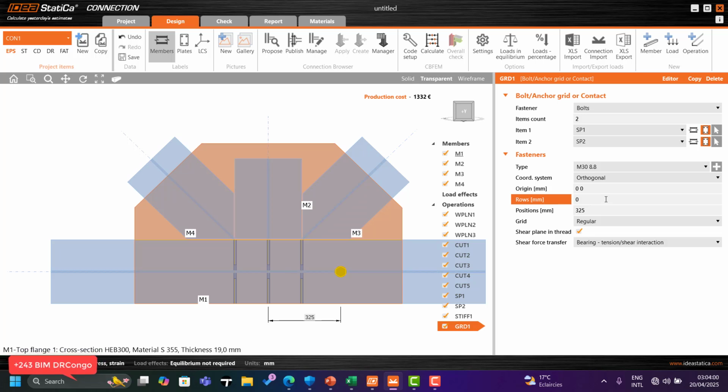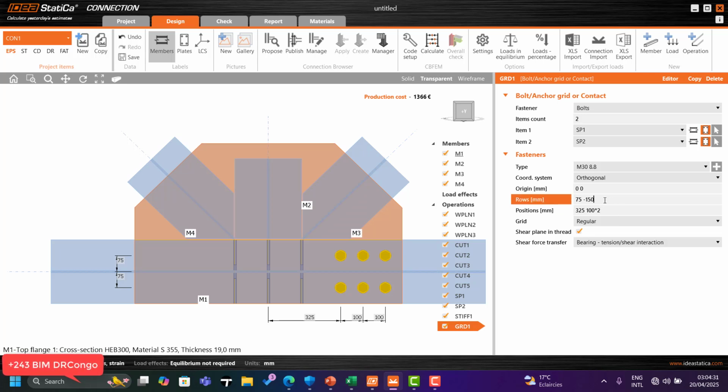My positions will be a 325 millimeter offset, and after the rows 200 and 100, the distance of the bolts twice. I have it. So the rows 75 minus 150. So I have it. That's okay.